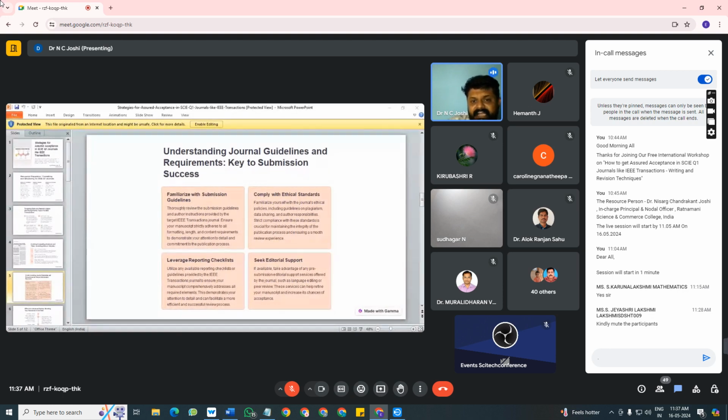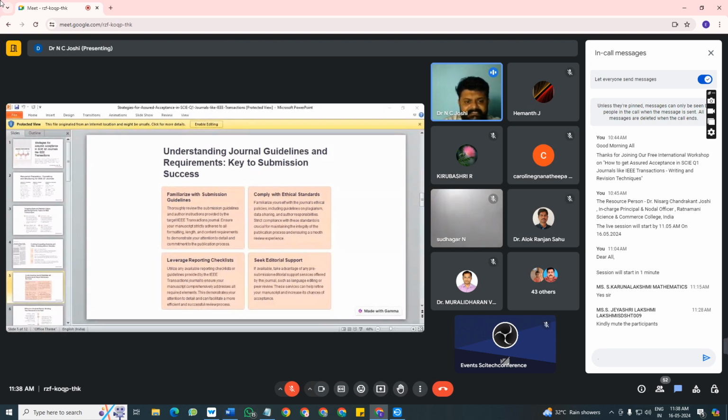Then, identify knowledge gaps. Carefully examine the current state of research to identify gaps, inconsistencies, and unsolved issues in the literature. This is a key point of your research work, and it will be very helpful. Highlighting these gaps can effectively position your study as a valuable contribution or as addressing a critical need in the field.